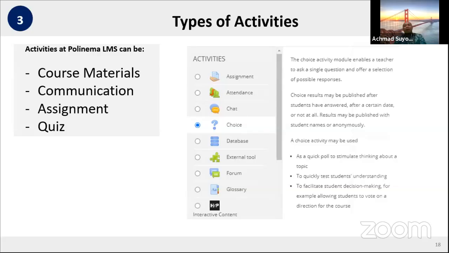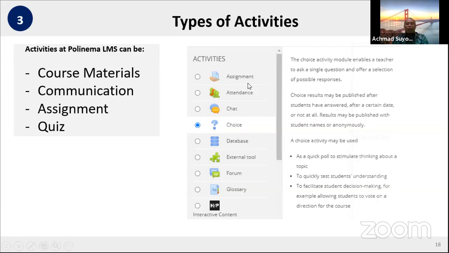Thank you so much. So these are the activities that your teachers may assign you to do. The names of the activities can be assignment, attendance, chat, choice, and so on. What the students need to remember is actually the icon, because assignment can be written in different names. For instance, it can be presentation slides, or discussion guidelines submission. The names can be changed, but the icons will be as you can see on the screen.